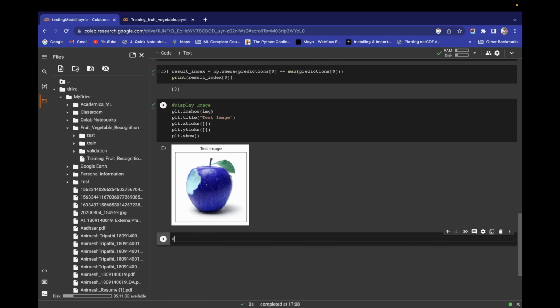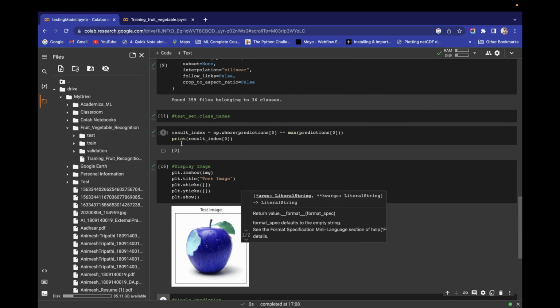To perform a single prediction, just write a print statement, and we have to use the format function. We got this index.